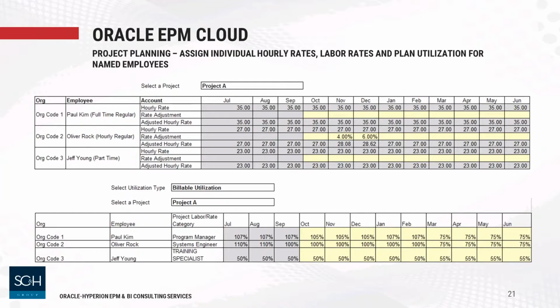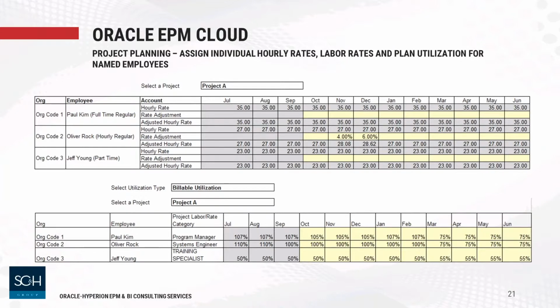And then if need be, if there are project specific adjustments that need to be made to the rate, you can layer that in as well. I'll call out some key themes from these visuals that we're looking at. For example, Paul Kim. Notice as we're building up this project staffing plan, we also have the org that this person is responsible for. This may not be something that a user needs to type in or select. It may very well be a byproduct of the user's attribute, and the home org is represented there.